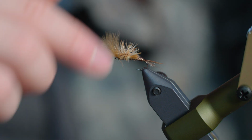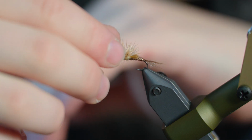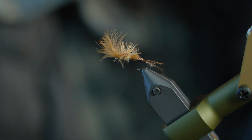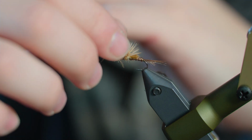I wouldn't use this style of fly in really, really fast turbulent water. It's gonna get knocked around. Plus, that's not really probably where the fish are going to be feeding anyways. This is tied with March browns in mind, and it will fish great in the slower water where you're going to find fish feeding this time of year anyways.